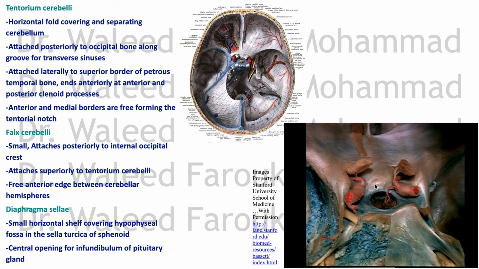from the brain, from the hypothalamus actually, and there's a hole in the middle to allow for the passage of the pituitary stalk that physically connects the pituitary to the hypothalamus. Okay, this is called the diaphragma sellae, another transverse or horizontal fold. So we have two horizontal folds, diaphragma sellae and tentorium cerebelli, and two vertical folds, the falx cerebri and falx cerebelli.